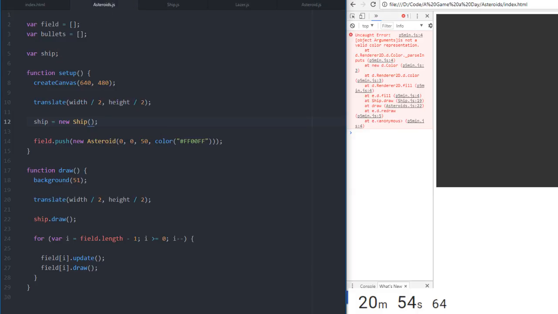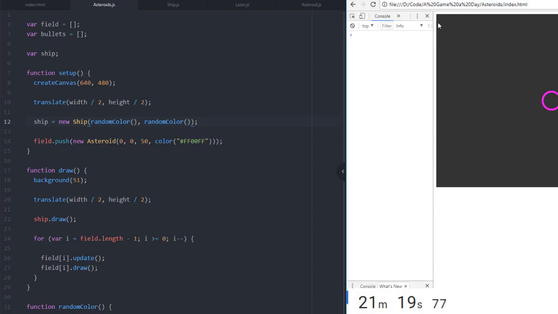You know what? I'm gonna create a random color function. Random color. Return color random 255. There we go. Random color, neat. Oh wait, no, I don't want to be pushing. Let's not have that there. Let's have this here, let's have that there. Neat, oh yes, that's what I'm thinking.